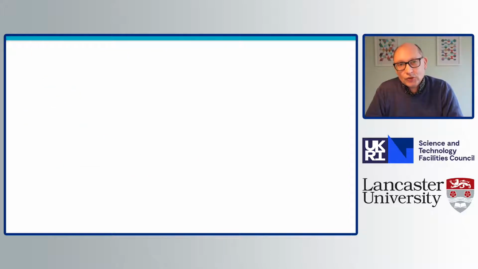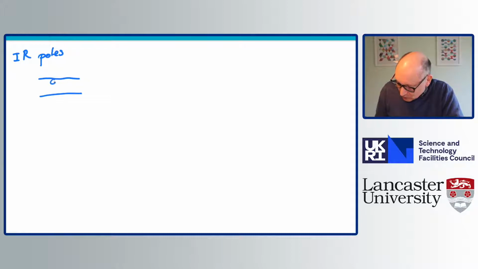So there are just two small topics left for us to discuss in this lecture series. The first one is infrared poles. We saw earlier that the loop integrals that we have to calculate at higher orders will indeed have poles also for soft loop momenta. So if one studies, for example, quark-quark scattering at higher orders, one will see that the loop diagrams will have poles for soft loop momenta.